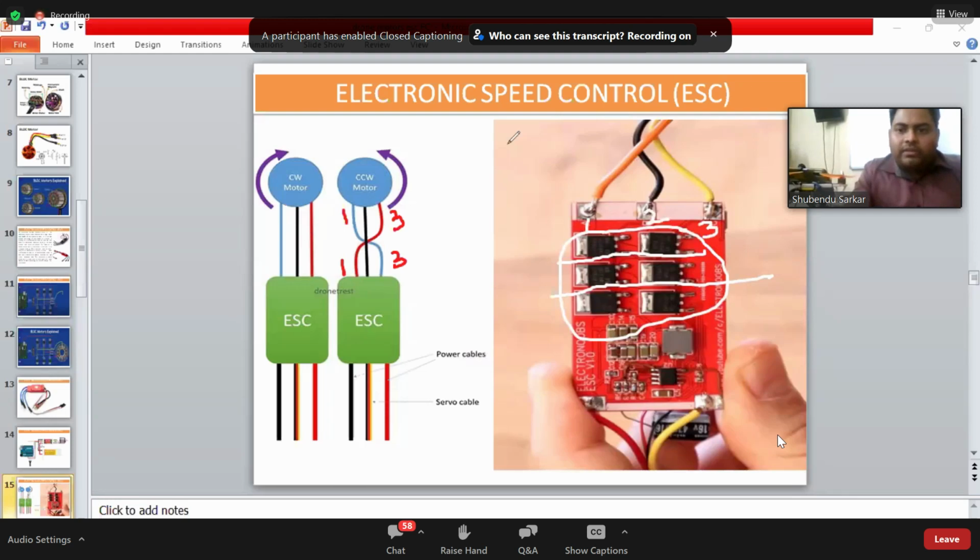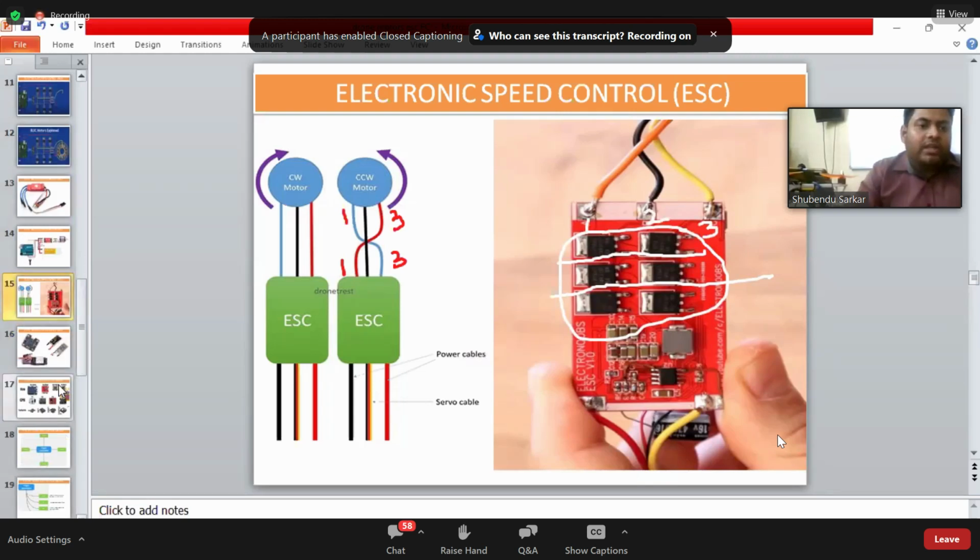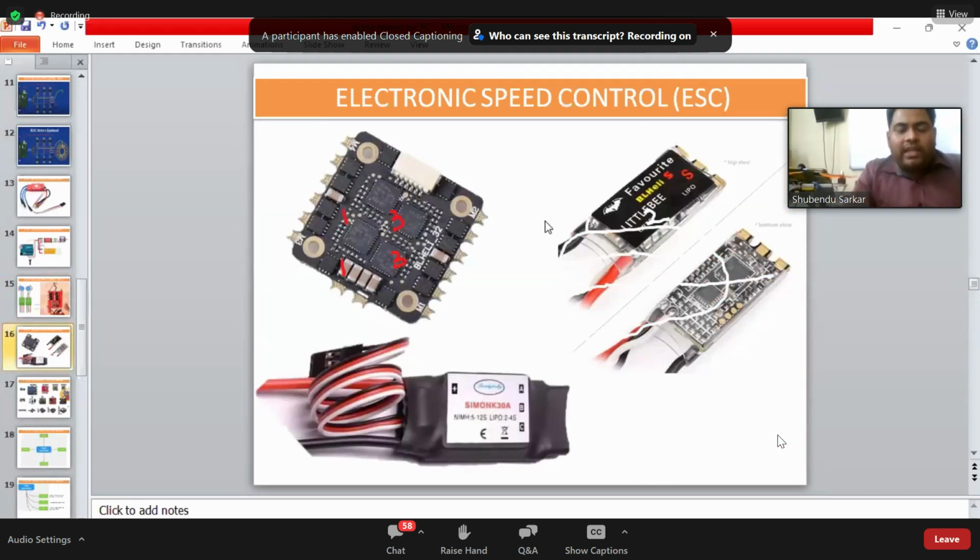So right now we have covered how we can connect the ESC and what the method of connection should be. Now we have to move forward: is there any kind of ESC that is more advanced than the traditional ESC, one that can act like a smart ESC?